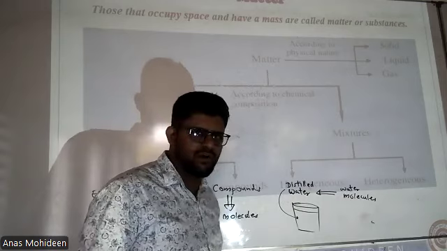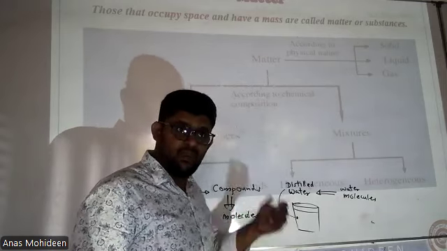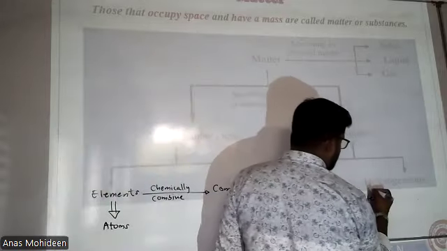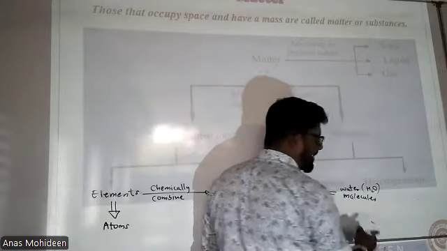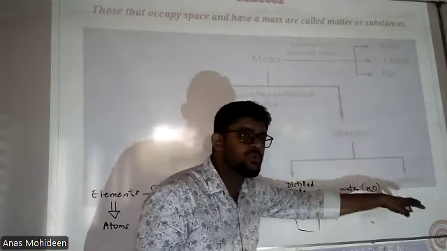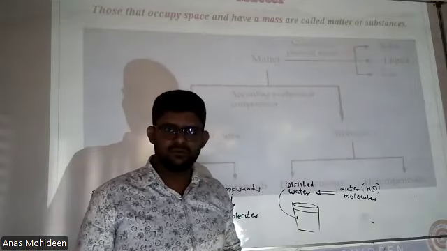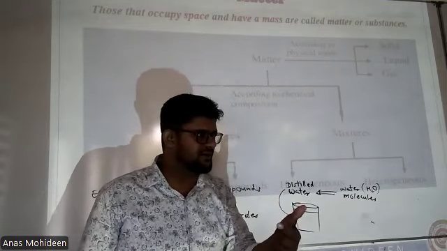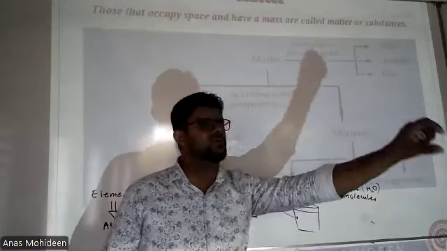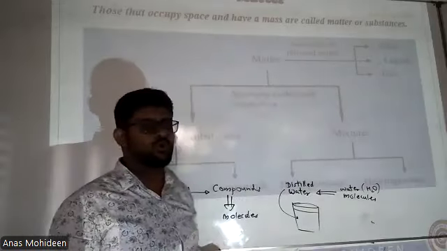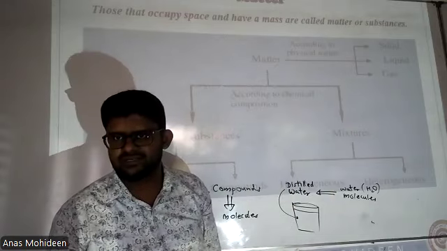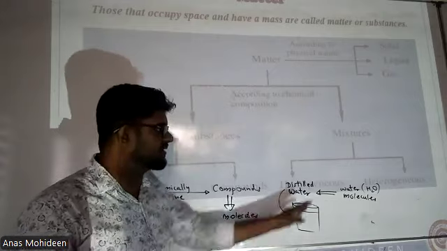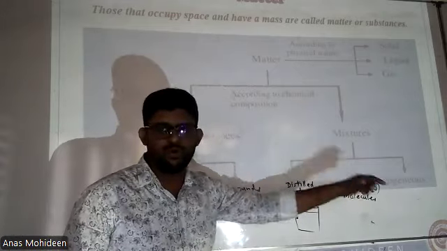Now let's say 100 ml of water is there. In this 100 ml of water, how many water molecules, that means how many H2O are there? What is H2O? That is the molecule we see. H2O is one molecule. Likewise, thousands of H2O molecules may be there in distilled water. Do you understand that? Thousands of molecules will be there in distilled water. So H2O is one molecule.